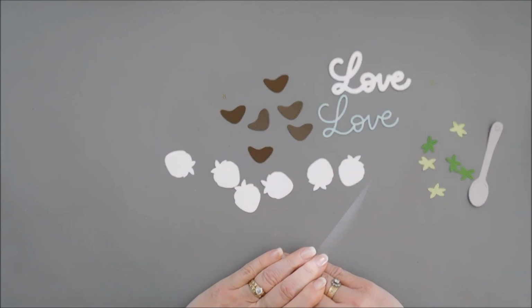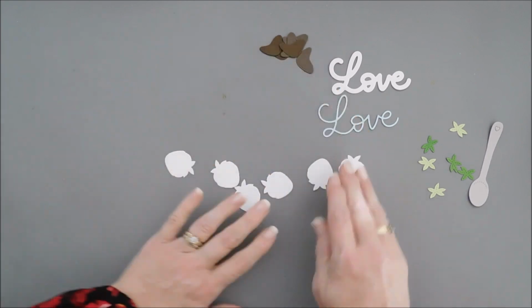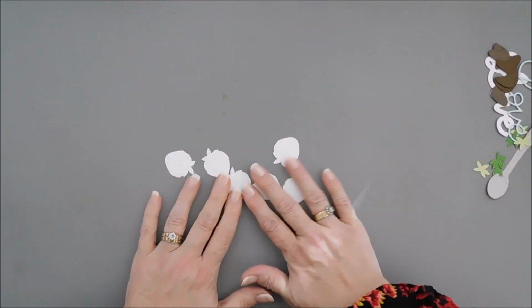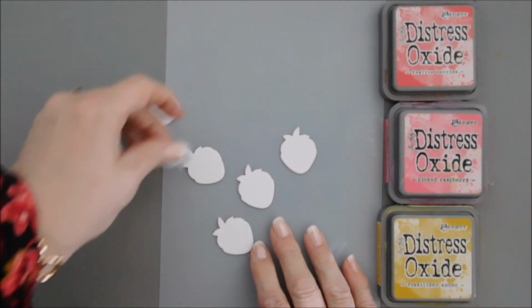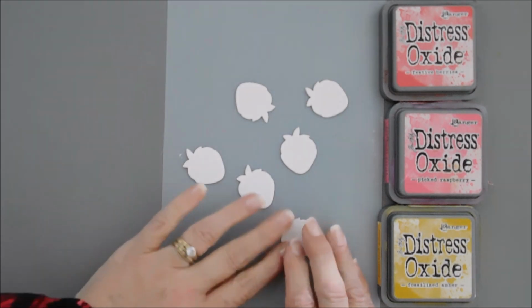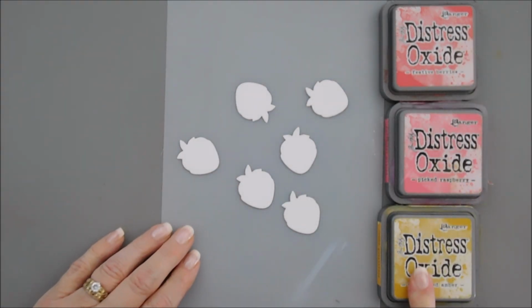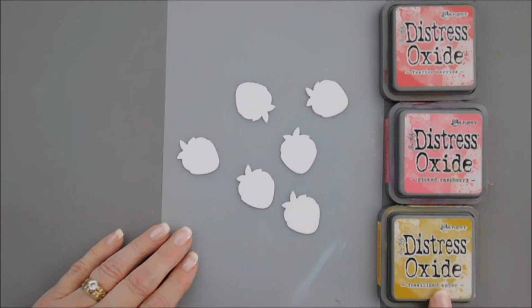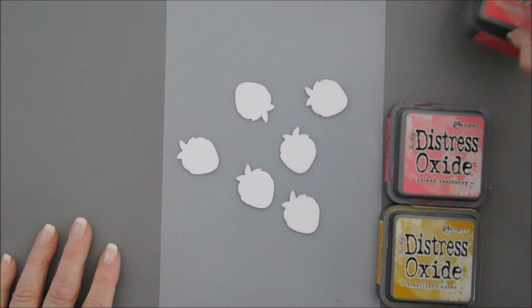I have everything die cut out, and I'm going to set aside everything but the strawberry bases. And then we're going to do a little bit of blending, and then we'll build our strawberries. We're going to do a little ink blending with the base of our strawberries, and I have three different shades of ink. These are all distress oxide inks. I have Festive Berries, Picked Raspberry, and I have Fossilized Amber. We'll start with Festive Berries.